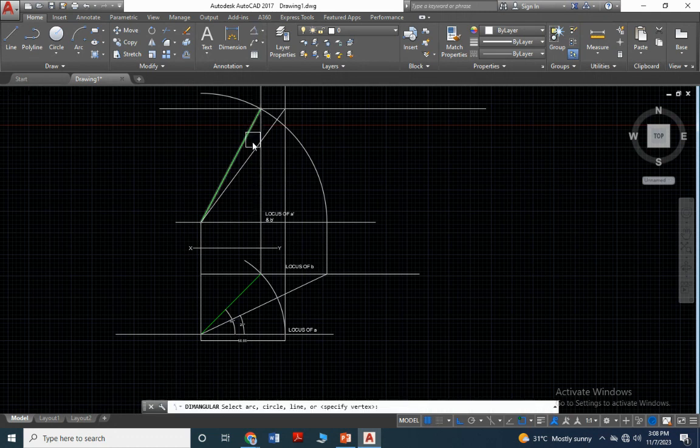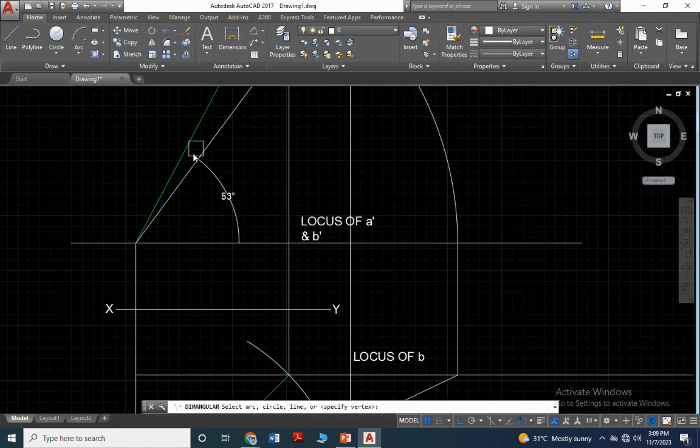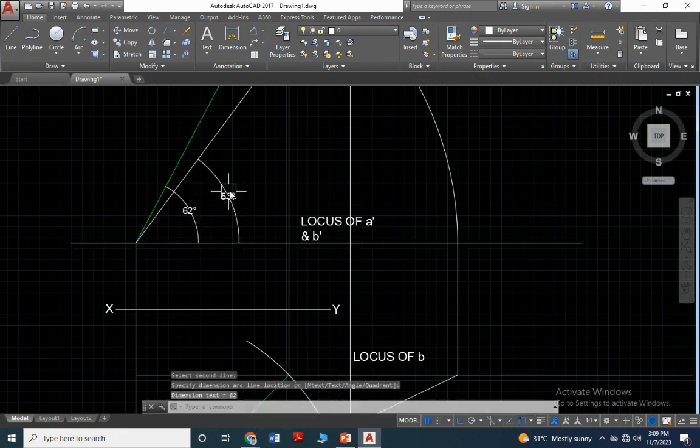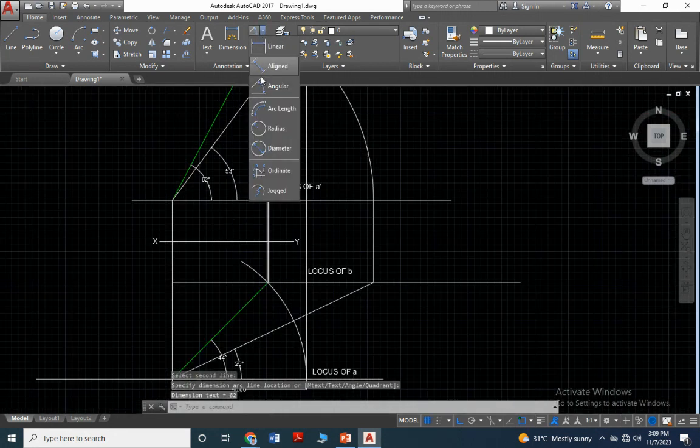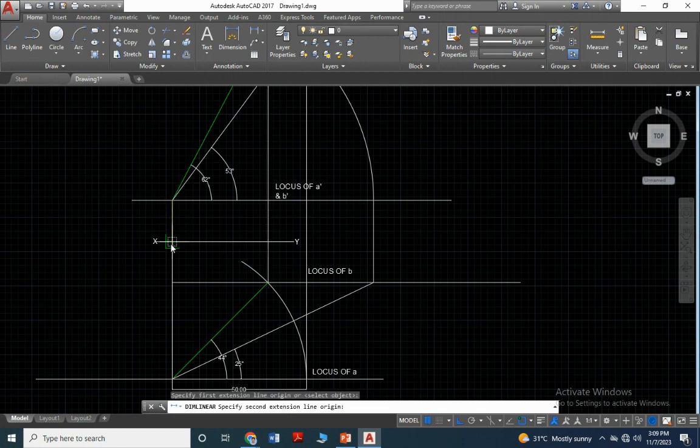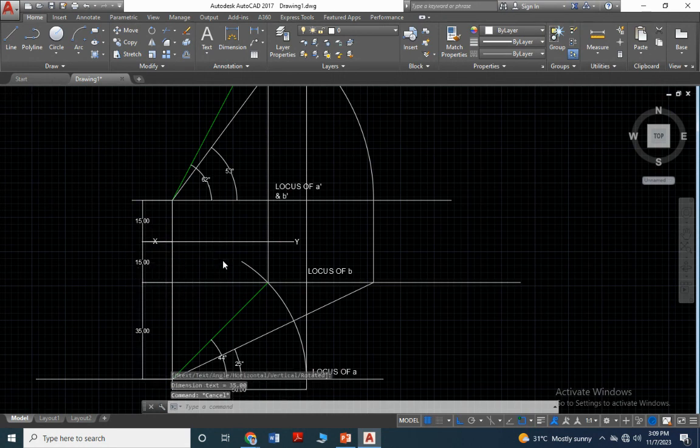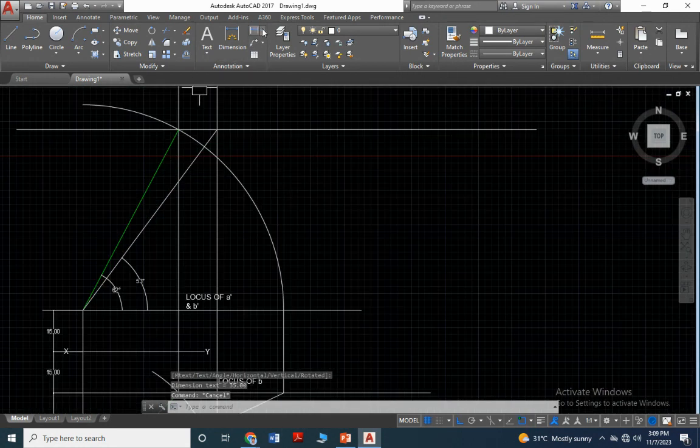Similarly, from this to this side 53, and from this 62. And measure the distance 15, same 15, and from this point 35. This totally is 50 mm, right?